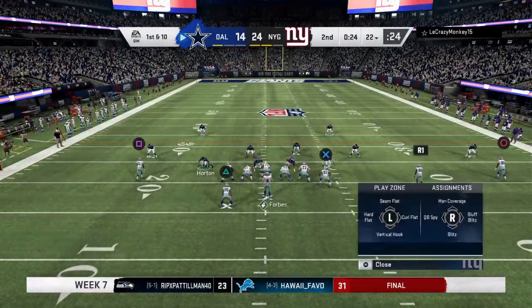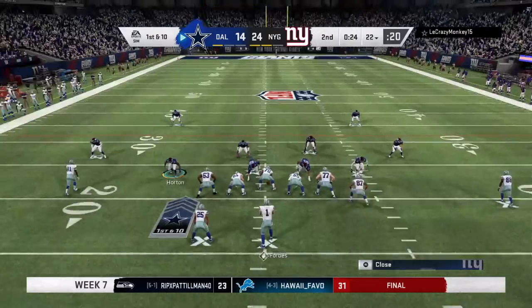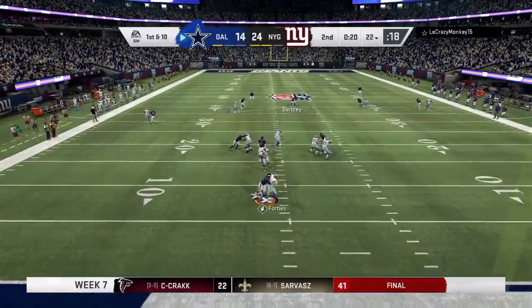About set for this next drive by the Cowboys offense. You've got less than 30 seconds left here in the half. You're well on your own side of the field. What are we doing here, Coach Davis? Well, I'm trying something on first down.